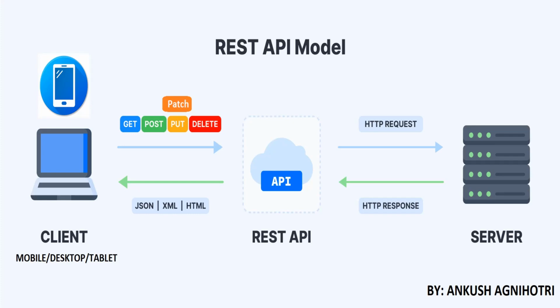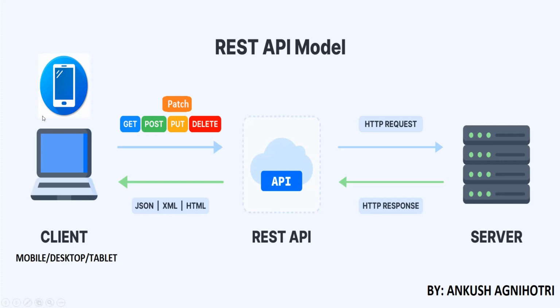Among the various protocols supported by REST APIs, the common one is HTTP. When a request is sent from the client using an HTTP request, a corresponding response is sent back from the server using the HTTP response. The most widely used or readable formats supported for the request and the responses are JSON, JavaScript Object Notation, and XML, Extensible Markup Language. REST was created by the computer scientist Roy Fielding.